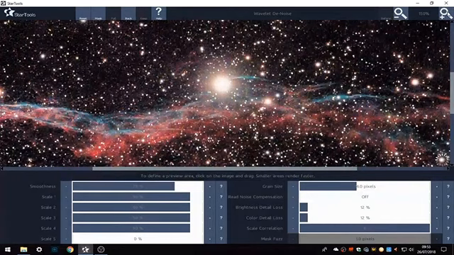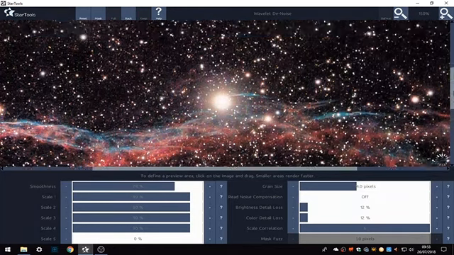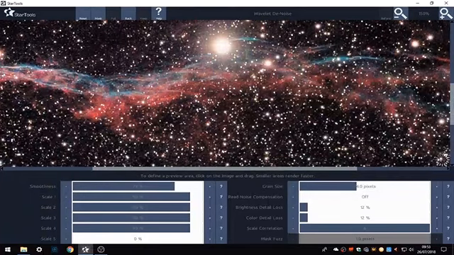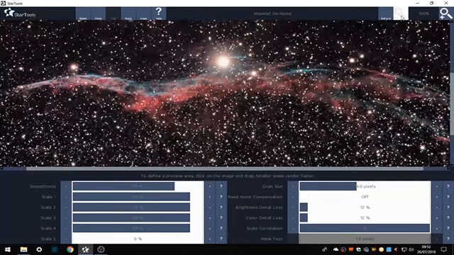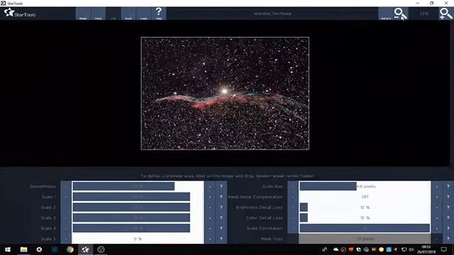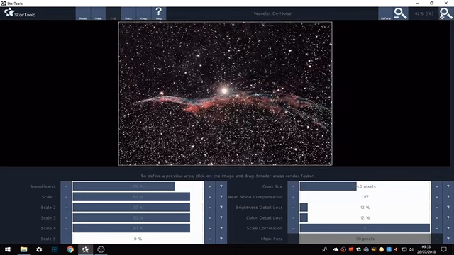And, let's see what it does with that. Smoothed it out nicely. It's almost invisible here now, so we're going to keep that.